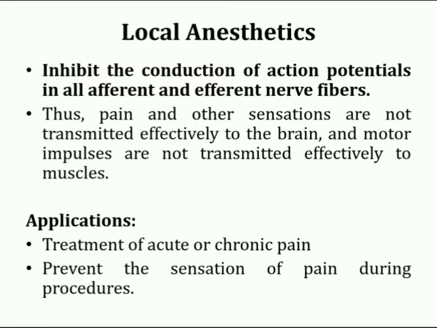Now, because local anesthetics inhibit the conduction of action potentials in afferent and efferent nerve fibers, the final effect will be that pain and other sensations are not transmitted effectively to the brain, and motor impulses are not transmitted effectively to muscles. Local anesthetics have various clinical uses to treat acute or chronic pain or to prevent the sensation of pain during surgical procedures.